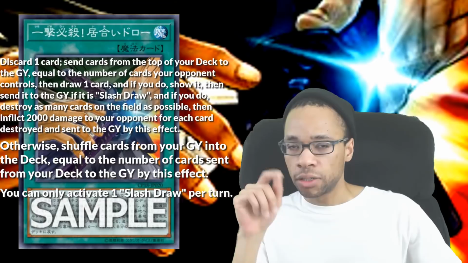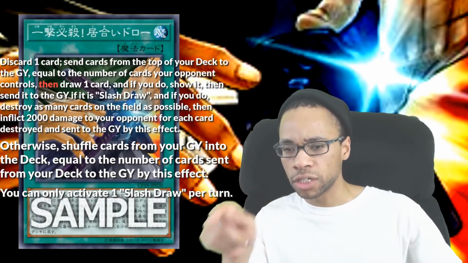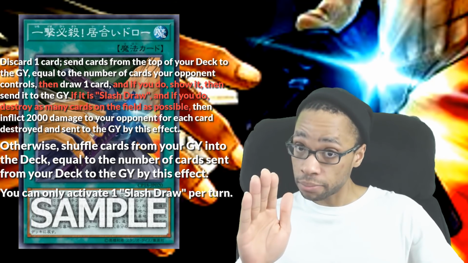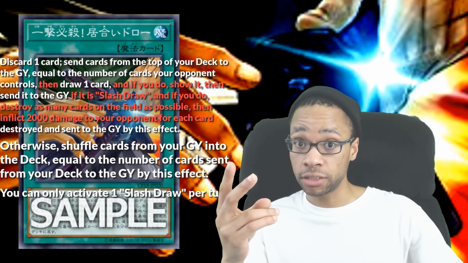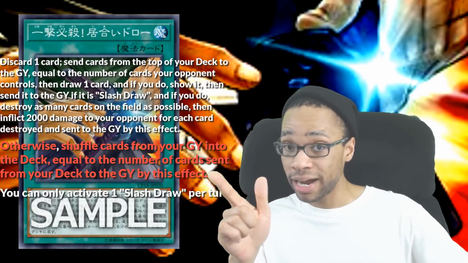Let me get this straight. You gotta discard a card, mill cards equal to the number of cards your opponent controls, draw a card, then if it's a Slash Draw you draw, you get to blow up everything and deal 2,000 for each card. Which is nice. If it isn't, however, you put the cards back and you're minus one Slash Draw.